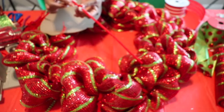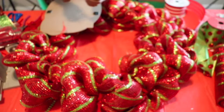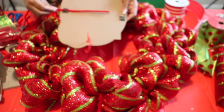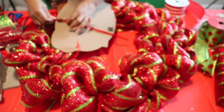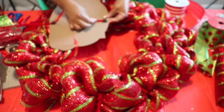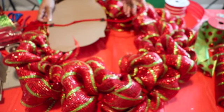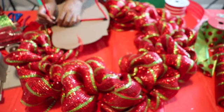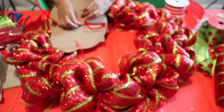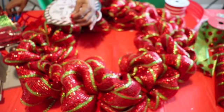So I generally put 2 together, to make sure it stands out so it can go through the holes here. I was about to say that one didn't want to go through for some reason. And I try to pull it as tight as possible. And then I attach it to my wreath. I'm going to go ahead and cut this off because we don't need it.